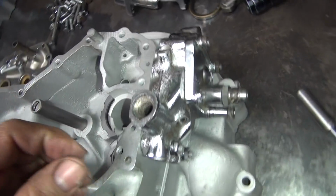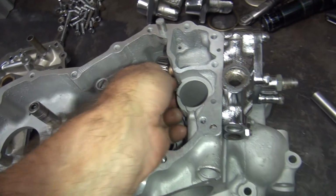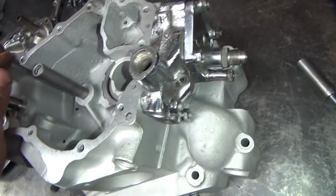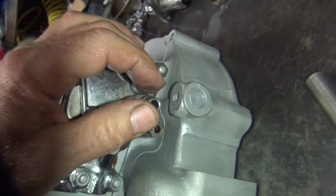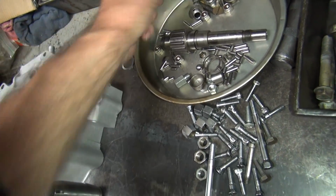So anyway, it'll be good enough for what we need. Alright, let's see, I want to open up these fittings a little bit here. These have little dinky holes in there. I'm going to open these up a little bit. Put these ones over here too.